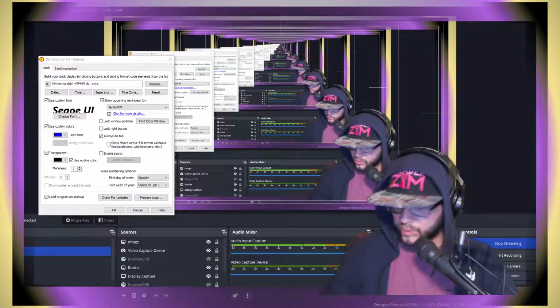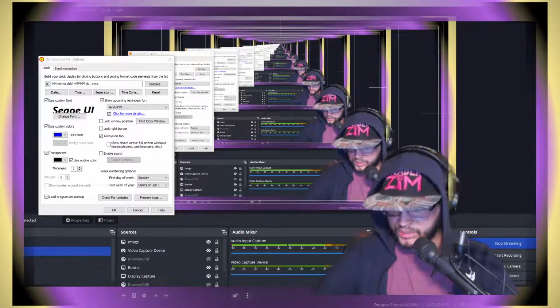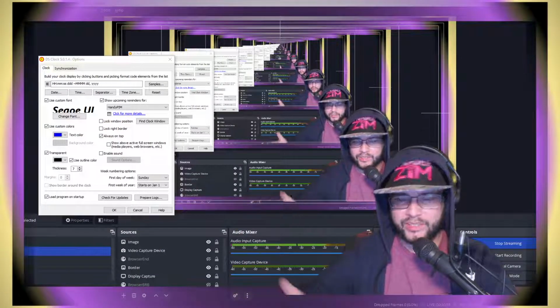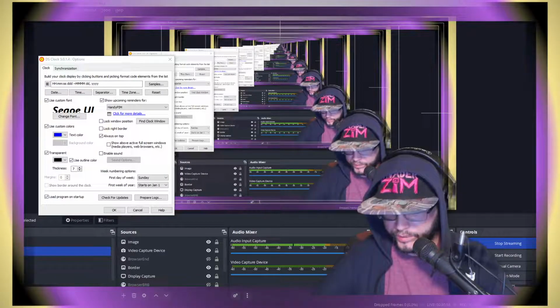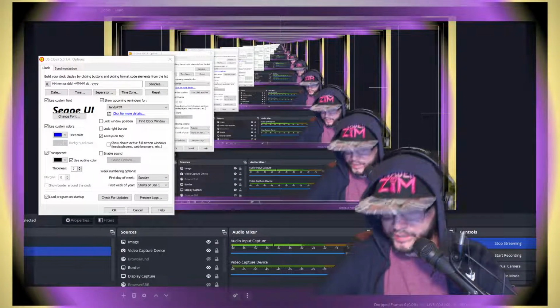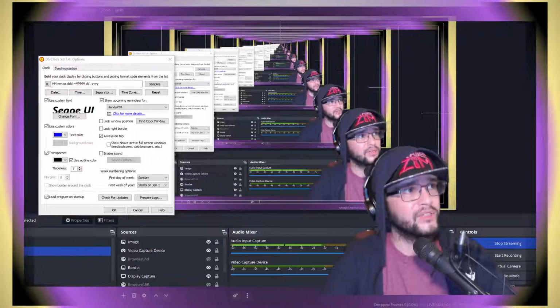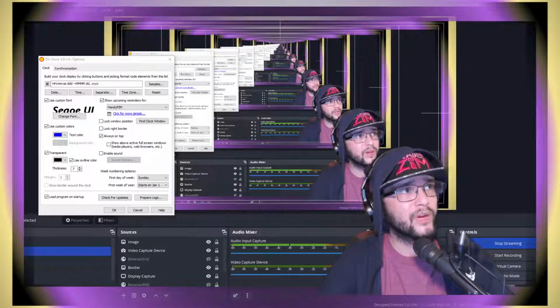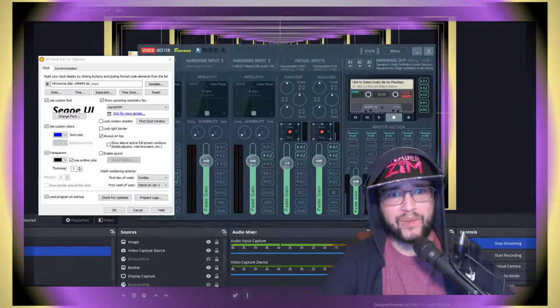Let's see, the other tool I was going to talk about. Where'd my papers go? My notes. DS Clock, Key Scrambler. It just scrambles your keystrokes. It's more of a security thing. I'm kind of paranoid for some reason in the internet age. And the other one is VoiceMeeter. Super fun tool. A big favorite of mine.